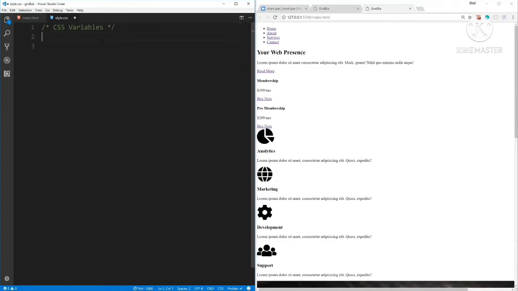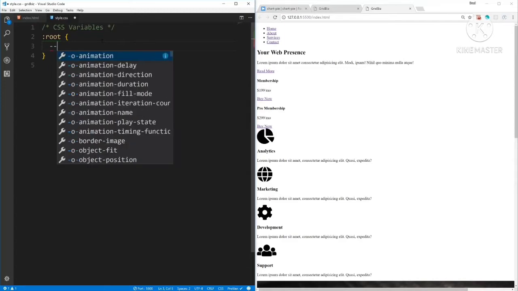Okay, so if you guys have never used CSS variables, don't worry about it. It's not difficult at all. If you want, you can go and check out my video on CSS variables I did about a month ago or so. But basically what we're going to do is just define a scope of root. So any variables that we create in here, we can use throughout this whole style sheet, throughout anywhere. We're not restricted to certain elements.